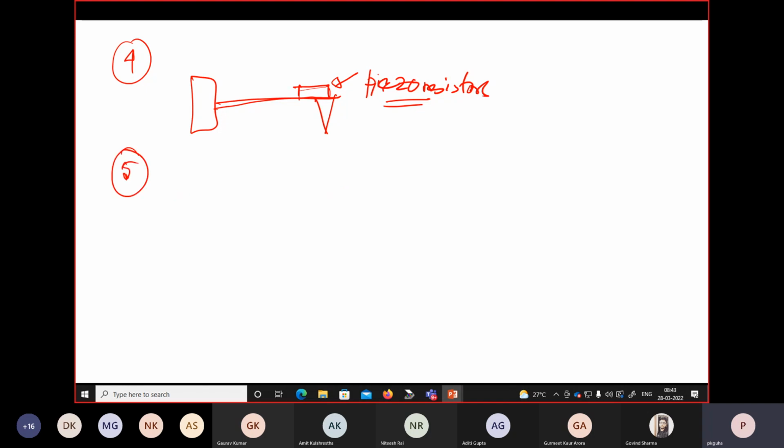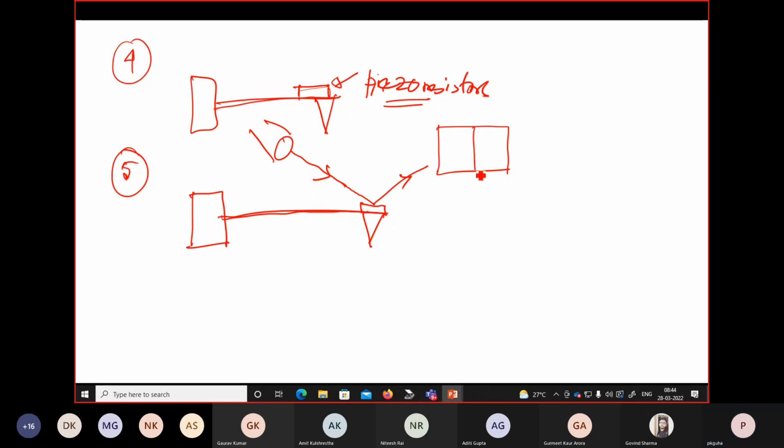But nowadays what we usually do is, we have a cantilever like this. We have a laser that I told you about in the last class. We have a laser, and there is a gold patch, a gold coating. So the laser light will be reflected, and there is an array of photodetectors, say A, B, C, D, four photodetectors. Depending on which photodetector current increases, you can map the position of the probe.